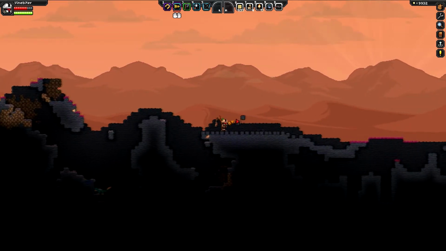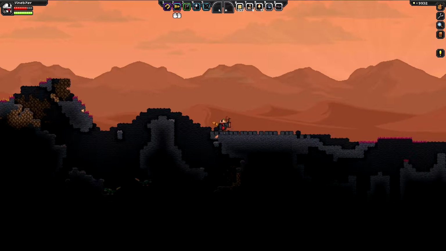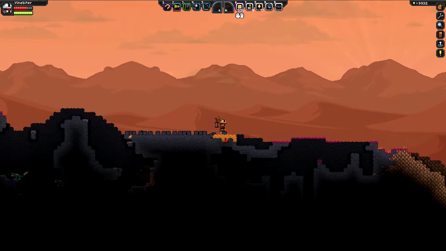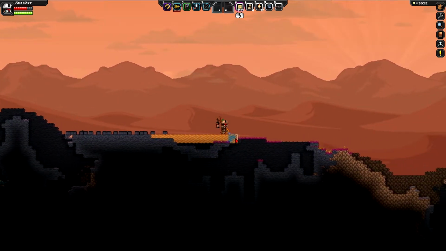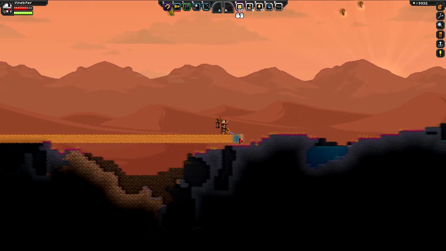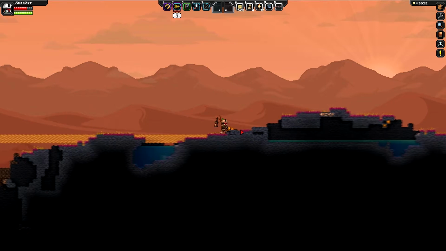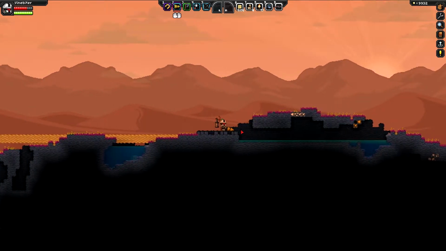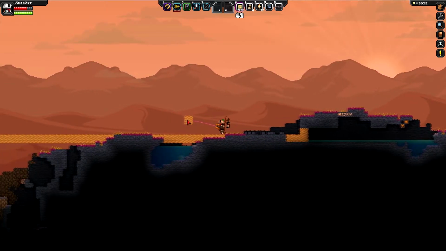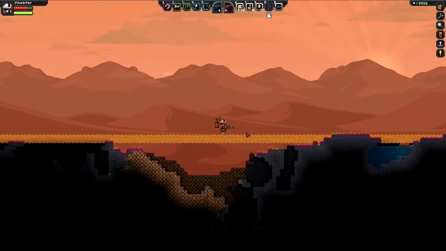So the difference between the diamond pick and the gold drill, you know, it'd be a bit more significant than the difference between the diamond pick and the copper drill. I don't really need to be getting rid of this, but I just, you know, feel like it. So, creating a nice big long platform here for us to take on the boss. Okay, that should do it. Right, okay. Let us get prepared.